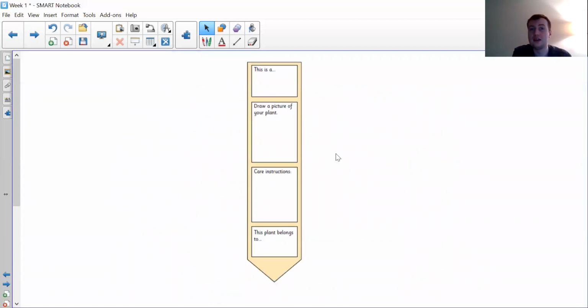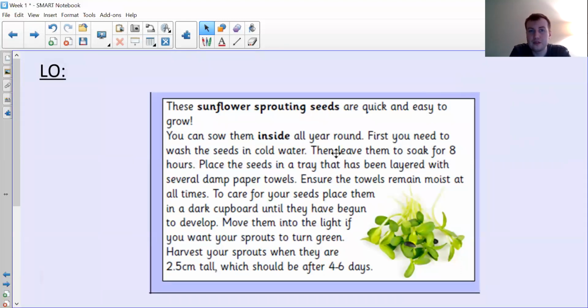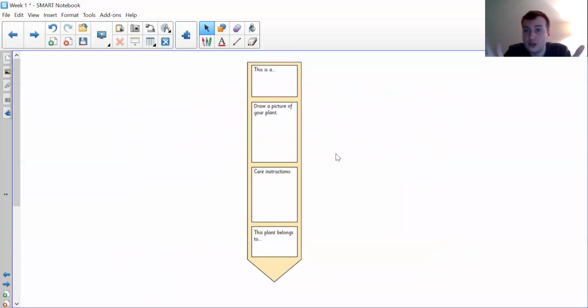Right, your job today is to create your own little seed label, okay? So pick a seed. It can be one of these 4, or it can be one you might have at home. Do not mind. And then just follow these steps. What seed is it? Can you draw a picture of the plant it's going to become? Okay. How do we take care of it? All the reading is there for you to use. How do we take care of it? And then who does the plant belong to? Yourself. You know how to write your name, and you're done, okay?